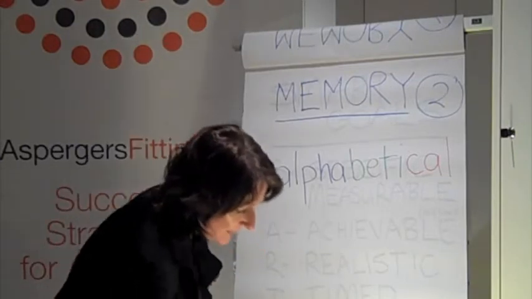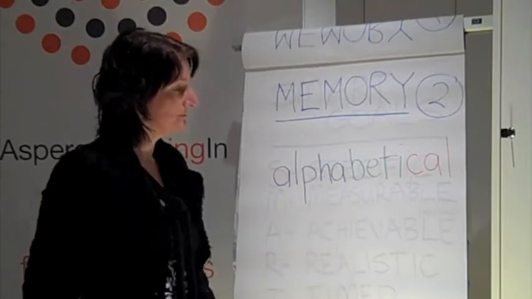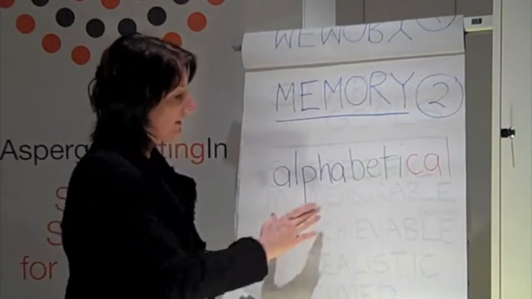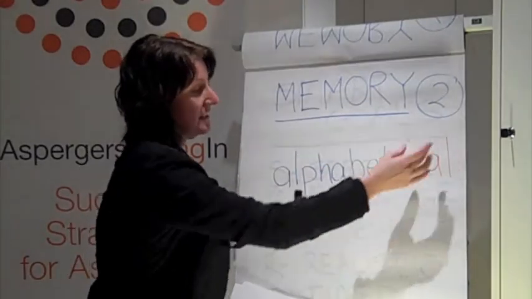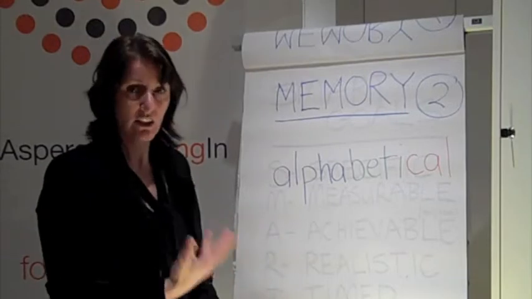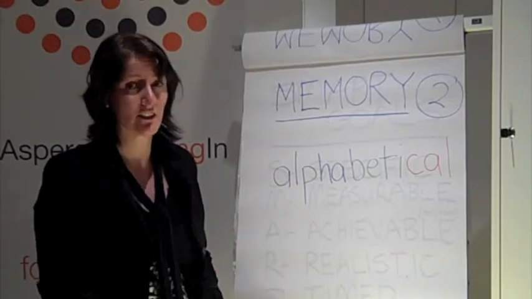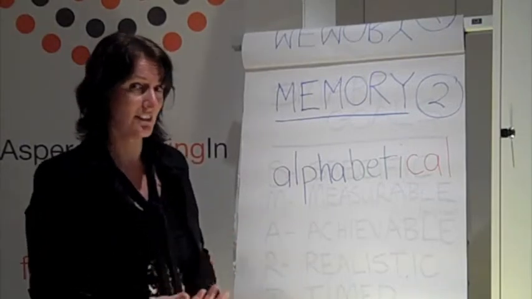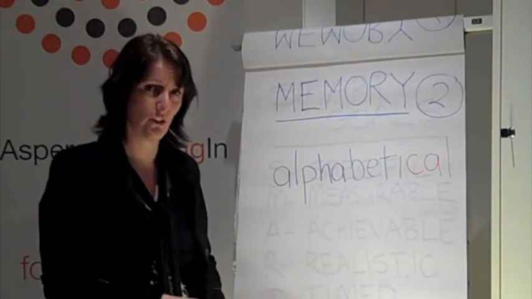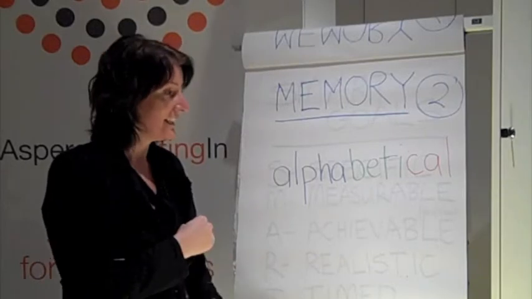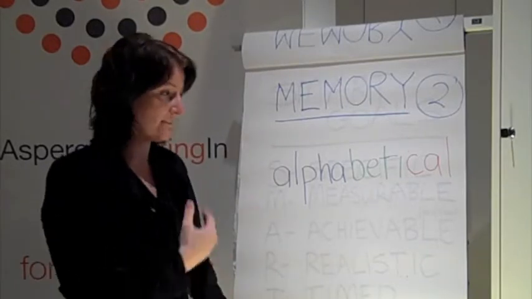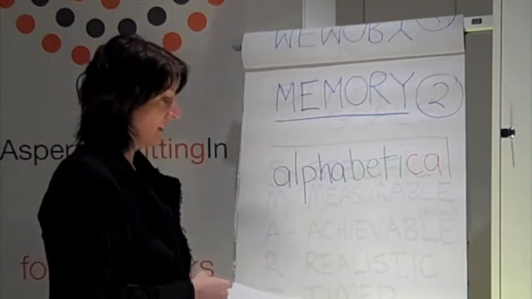So say we have the word here, alphabetical, you're trying to remember that. What I've done, and you can't see quite so well here, is I've broken the word up into 3 sections to help your Asperger retain this information. And in fact, this works with all children and adults too. So if you've always said before, I'm a terrible speller, then if you're prepared to let that go and become a really competent speller, this will help you do it.